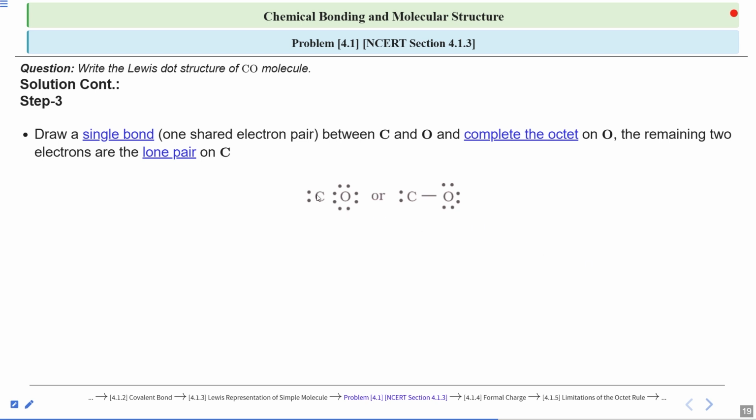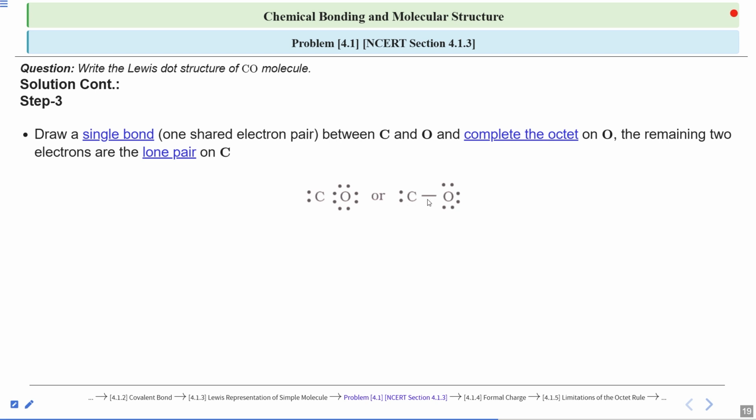You can see it. So this is the carbon. 1, 2, 3, 4. 4 electrons are around it. So do not get confused. You must be seeing that this oxygen is having 8 electrons. So this is coming from the carbon. Now these 2 electrons of carbon, so they are still of carbon, are being used to make this single bond.